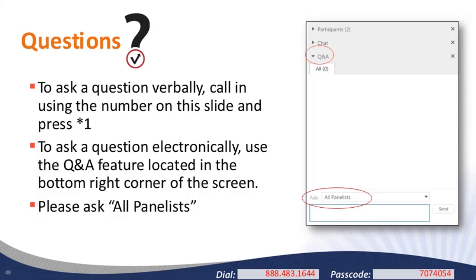I'm seeing another question here. What types of discounts and provisions are available for Vistas? Well, the Vista program, we don't really charge you for anything, so we don't offer discounts. But I think what you're asking is, hey, can I get a discount on my cell phone plan or my auto insurance or my Netflix or my Starbucks account? Unfortunately, we don't really have any national partnership relationships with companies around that kind of thing. It'd be really great if we did, but there are just a lot of parameters within which the federal government has to operate. So we're not going out negotiating with companies to say, hey, you need to give us a better deal.